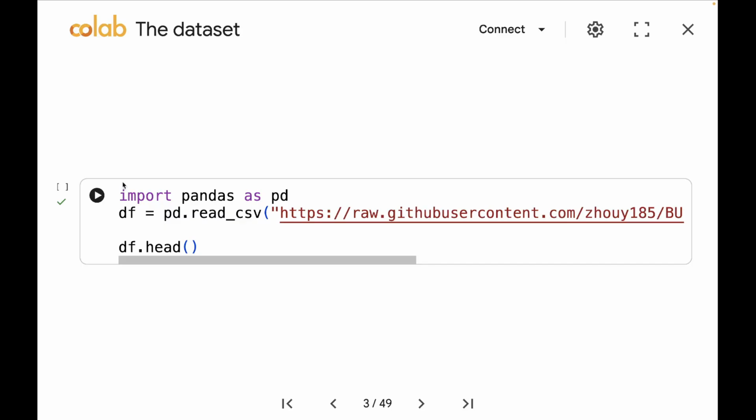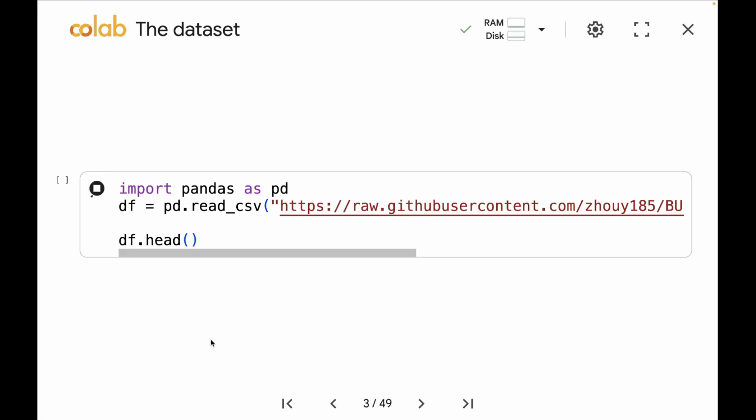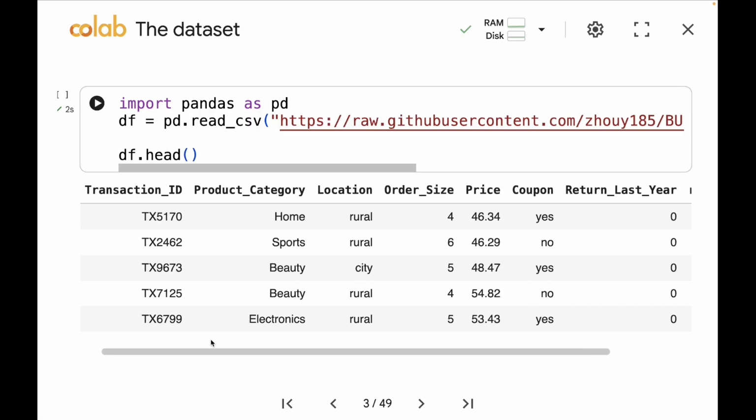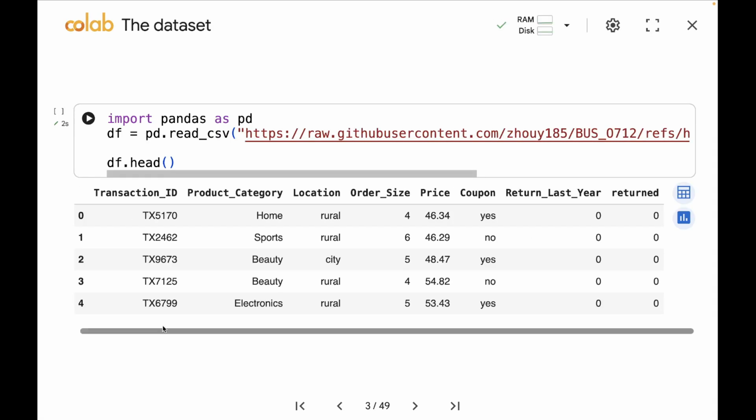So you can simply run the cell. It does nothing else but load the data and show a few records on the top of this data set. Right? So let's try to quickly understand what's going on here. It's a simple data set with a total of, I think, 8 columns, right?